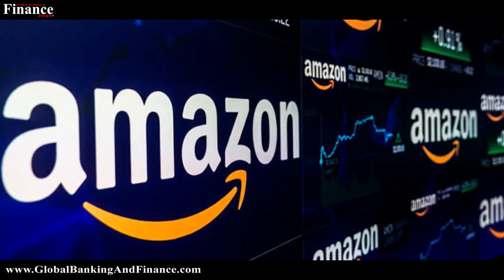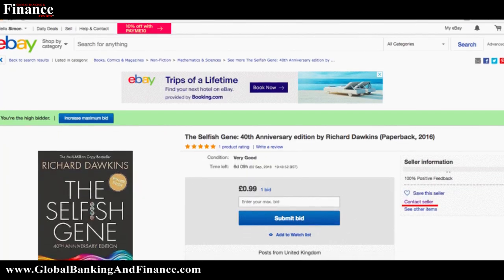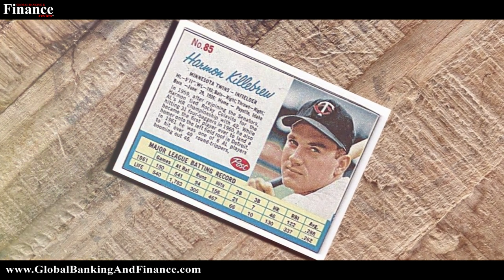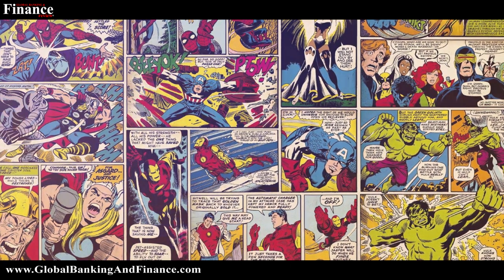Choose a pricing strategy. Compared to other e-commerce sites such as Amazon, eBay prices can vary dramatically. The reason for this extreme variance is that an eBay seller can price an item higher if it's not available anywhere else. Additionally, eBay is famous for its auctions in which vintage baseball cards and other collectibles such as comics fetch millions of dollars. So you can choose to tag an item with a fixed price or create a listing with the auction option.